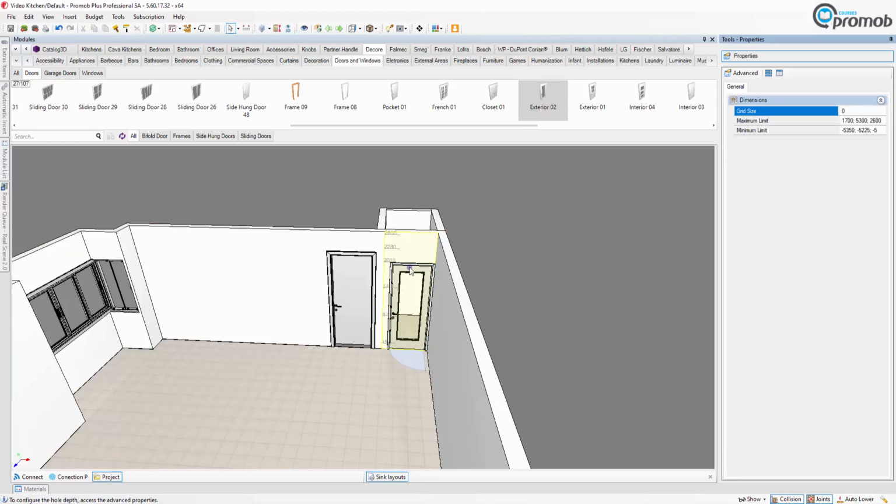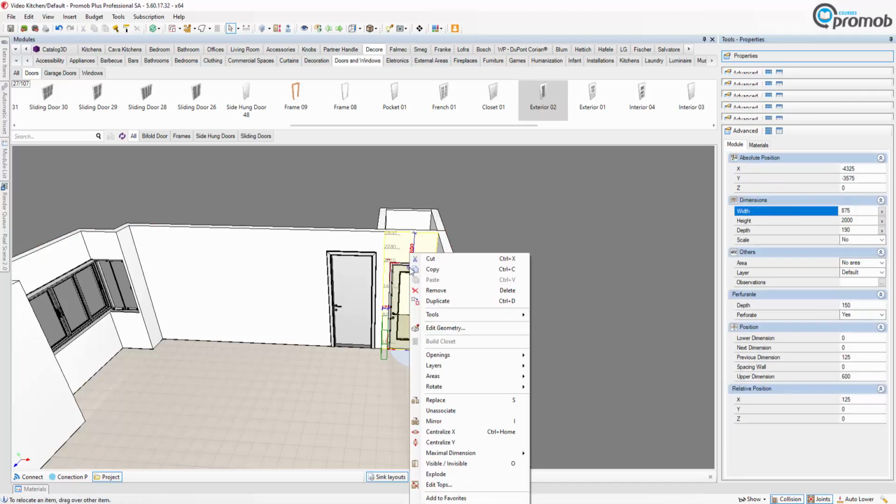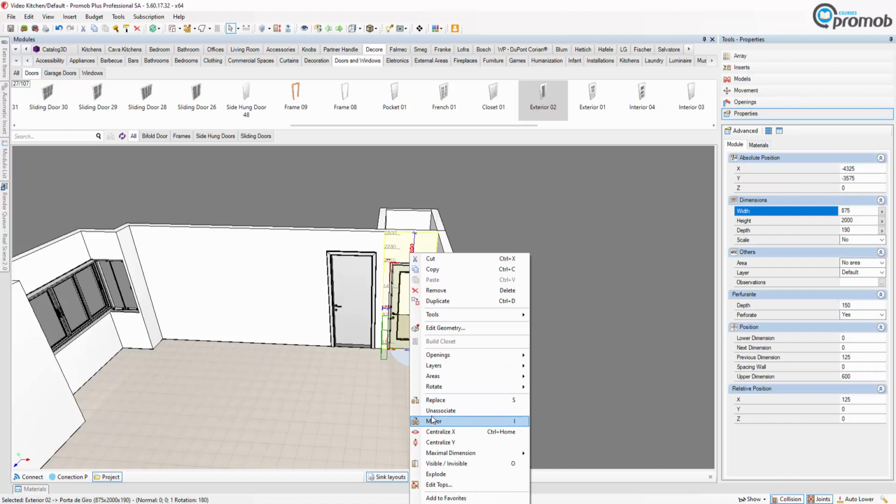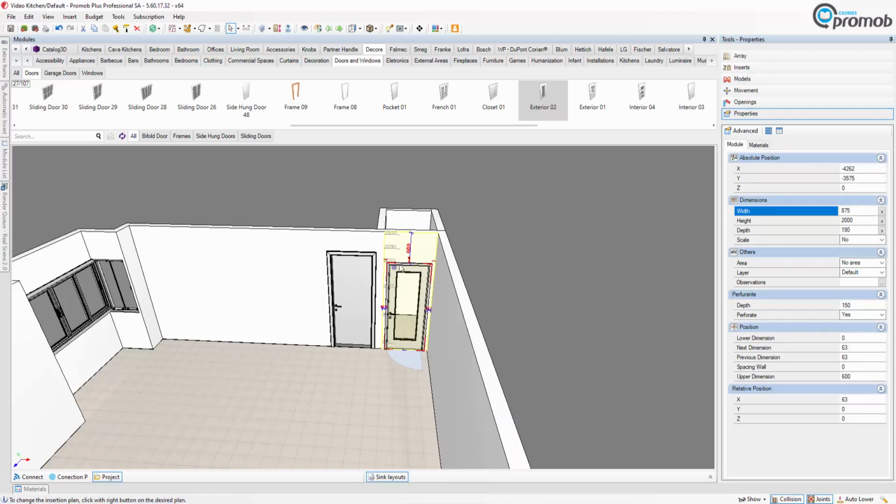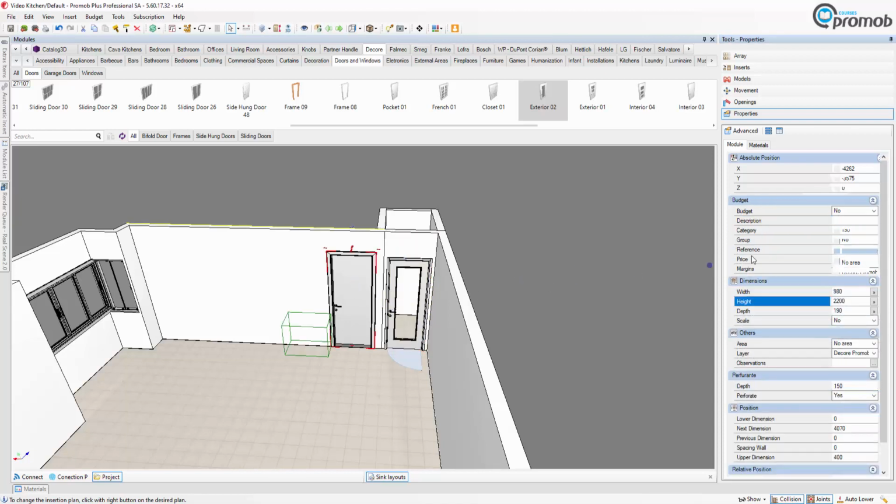And now what I can do is I can just even that up, so I can just click on it, I can say center, it'll center it in that space. Now that's 2.1, so let's make that 2100. And this door, what height is that door? That door seems to be a bit high, let's make that 2100.